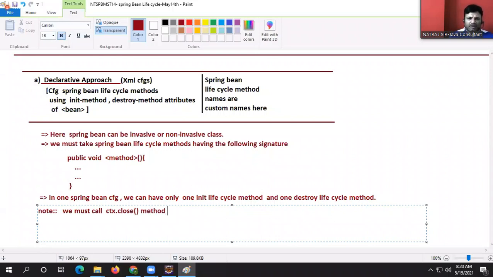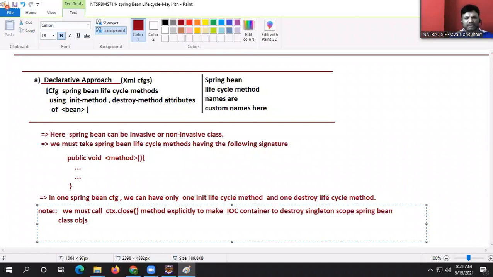You must call the ctx.close method explicitly to make the IOC container destroy singleton scope Spring Bean class objects.